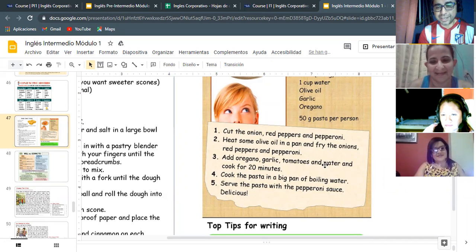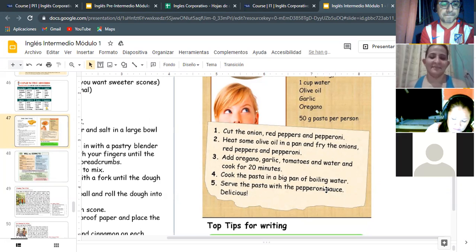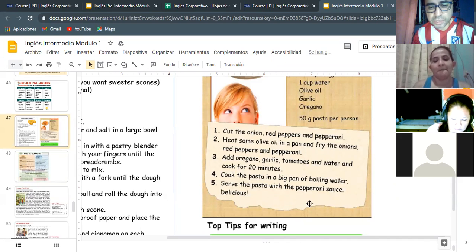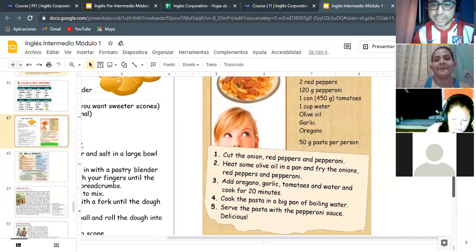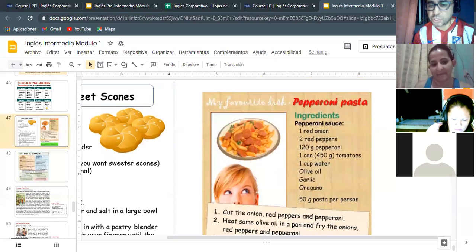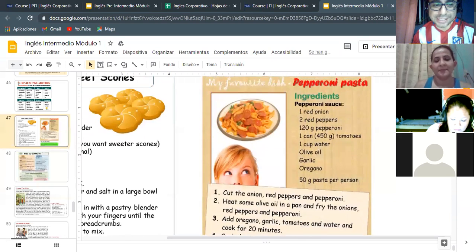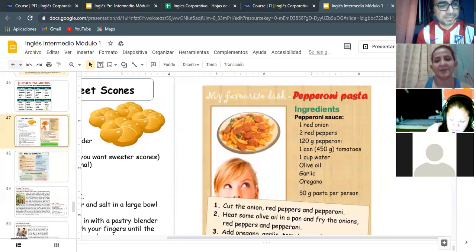Okay, well, fry the onions, red peppers, pepperoni, oregano, you know, what is that? Cook, big pan, boiling water. What is boiling water? It's water, it's very, very hot. Very hot, boiling, right? Okay, and sauce and everything. Okay, so we're going to read. This is going to be very easy. One people is going to read the ingredients and the other people is going to read the procedure. The first one is going to be Carol.